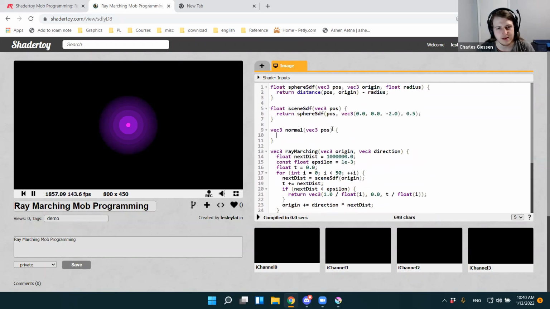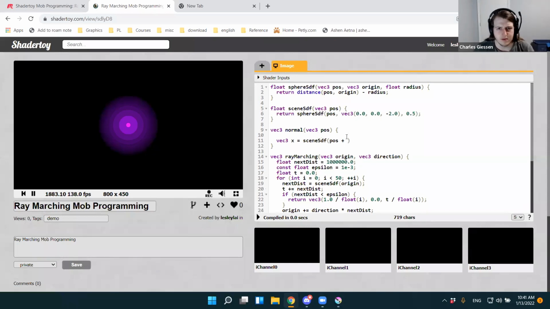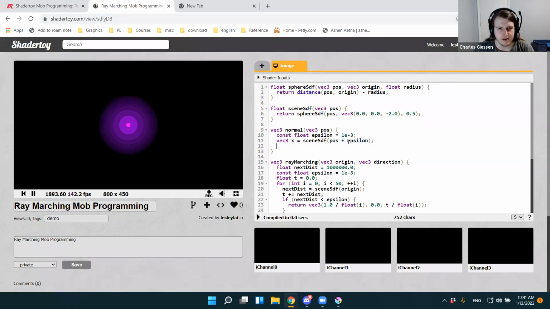And we basically sample it at 3 different points, so we need an X, Y, and Z vector to store the SDF that is sampling the sphere SDF or Sine SDF at pos plus a very small X number. Vec. Probably should make that global.